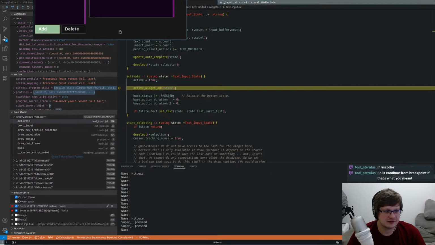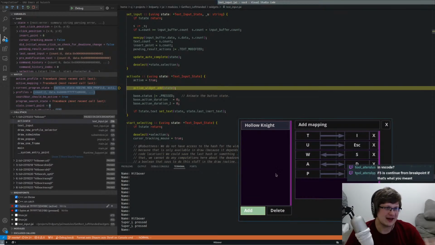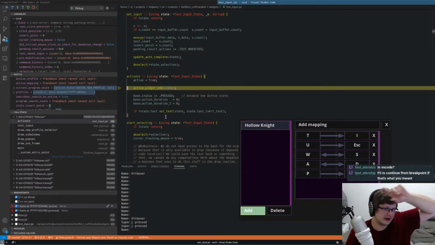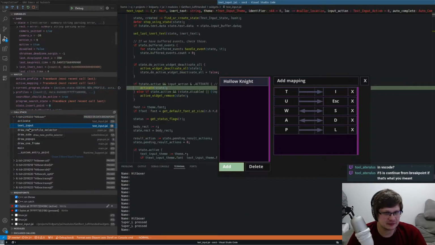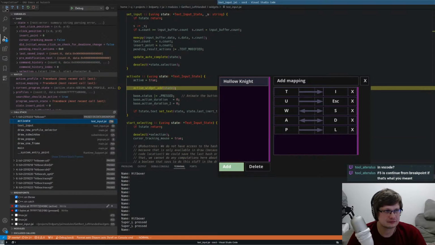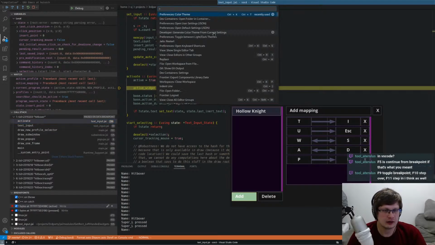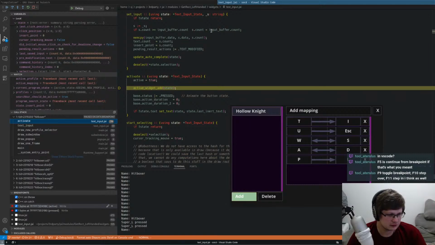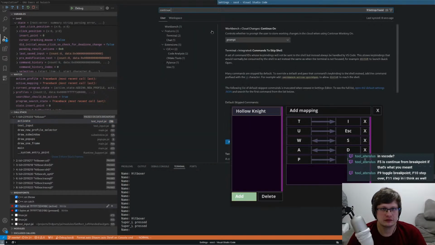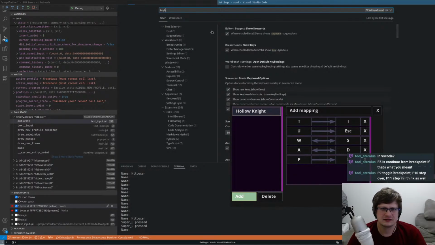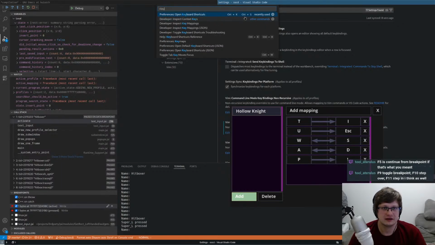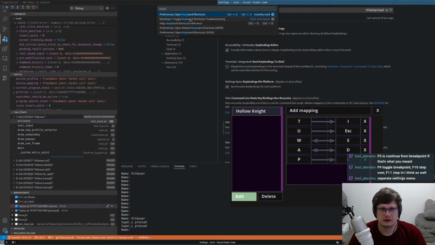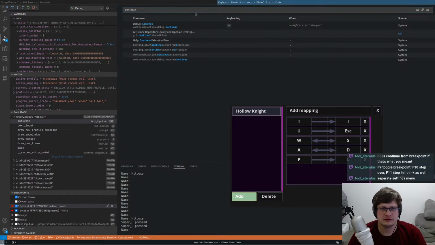Active widget add text input state. F5 is continue from breakpoint. I have F5 for search, so I think I overrode it. I rebound F5 in VS Code. Active widget add, it's in text input. So it's activate. Okay, what was it? Continue from... Oh, it's not like that. Key bind editor, no. Is this the one? Okay, yeah. Continue, debug, continue. Oh no, it's here. It is F5. Let's change it.